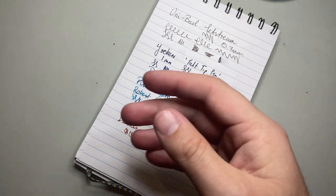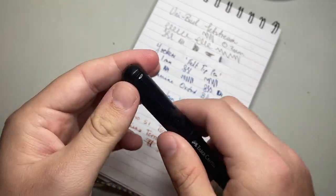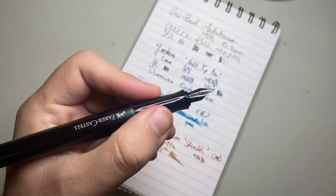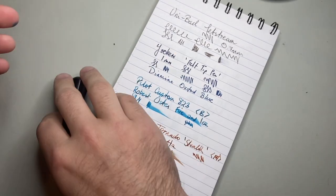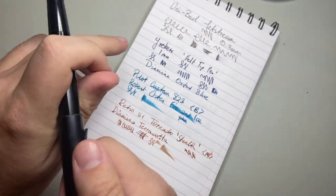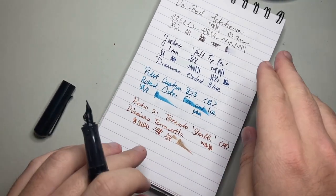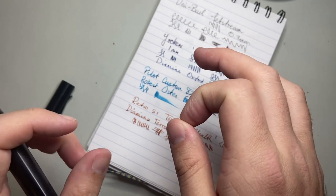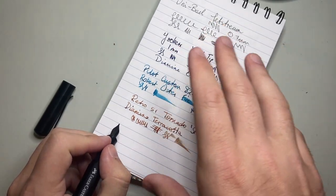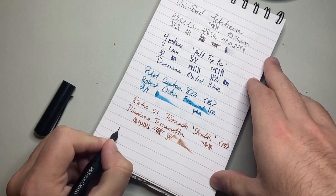The last pen is the Faber-Castell Hexo, one of the two models of this pen that I am looking at. This is the black. It's an aluminium pen with a round section, built really for everyday writing. It posts very nicely, deep and secure. So this is a really interesting pen at a fairly competitive price point. Not super cheap, but certainly relatively affordable in comparison to a lot of other pens on the market.